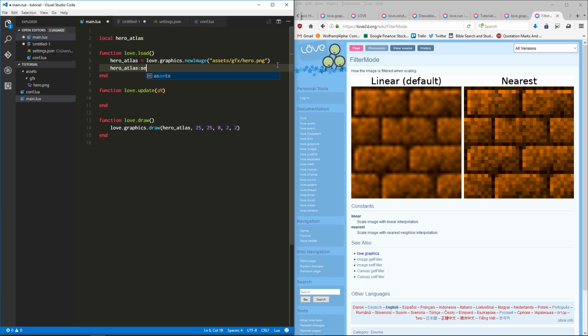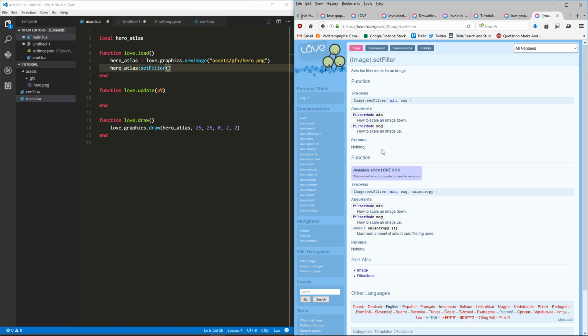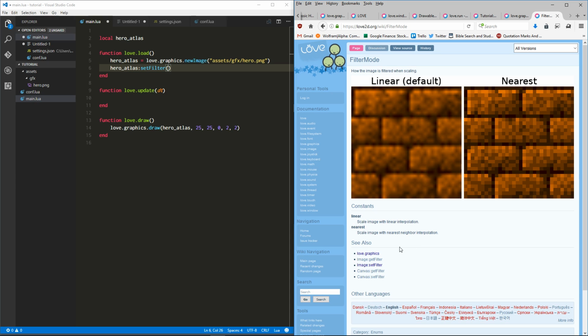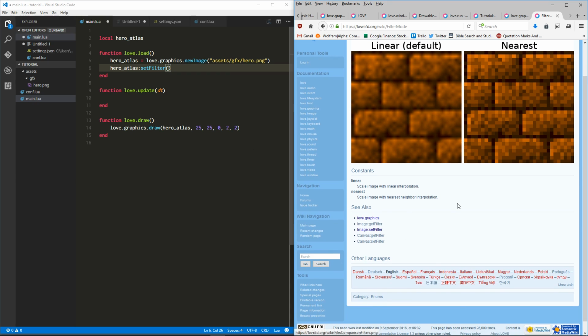We'll do set filter, and let's go see what we want. Actually, we want filter mode. So how do you set the filter mode? Is there a set filter mode?